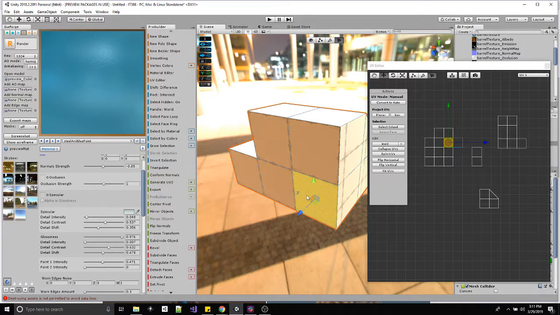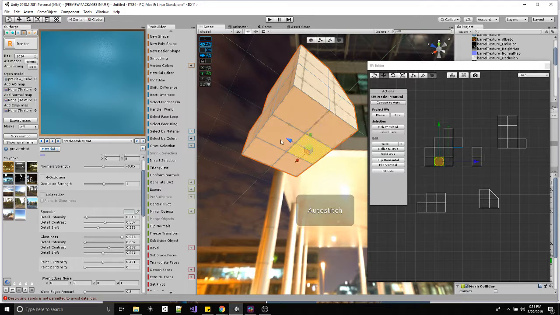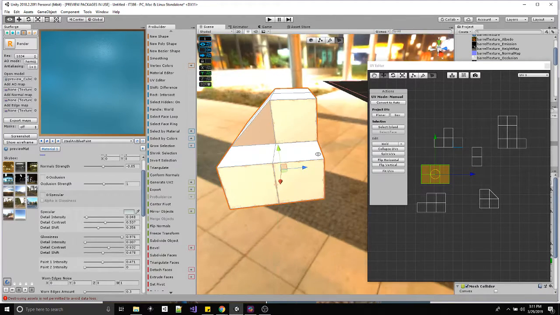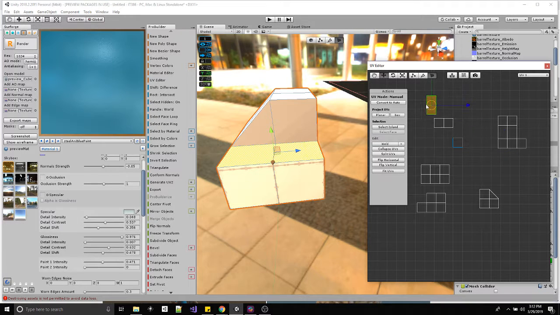So let's do the back. First face, control next, control next, control next, control next. Select island. Now we have the back, the bottom. I'm just holding control. Select the island. That's good. And I think the only thing that's left is this whole area. So 1, 2. That was an auto stitch. Select the island. Looks like they don't have UVs. Let me move on. That's it. And do the others. Control. Select island. That's good. Control. Select island. That's good.